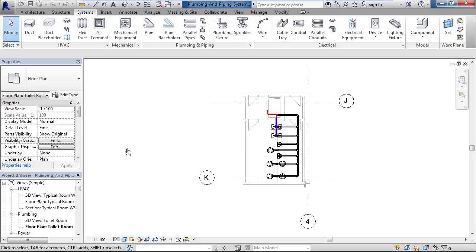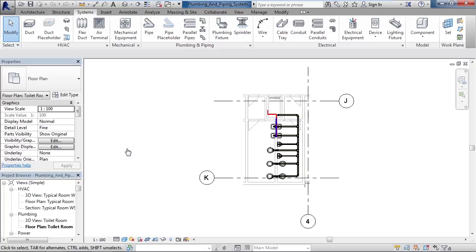In this lesson, we'll cover plumbing and piping systems. So, a piping system inside of Revit MEP is the essential part of any piping layout that you'll ever create. It basically allows you to separate your pipes into your systems. And those systems and pipes can be grouped by function, by what fluid they cover, what color or material they are. These piping systems belong to an order called a system classification.